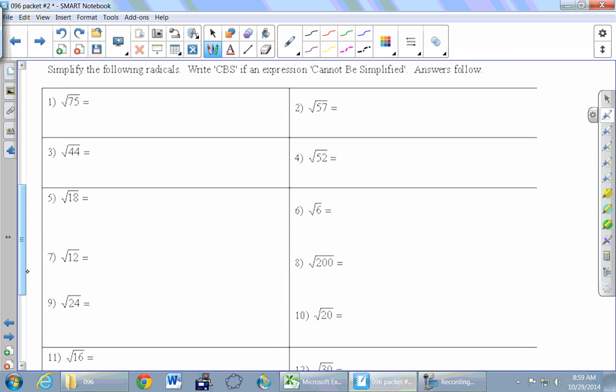And the next part, there's this big old table. And in the big old table, the idea is to simplify the radical. So I'll get this one started for you. 75 is not a perfect square, but 25 is. And so the first step would be to write 75 as 25 times 3 and then continue that way. So you're going to just simplify those single radicals there.